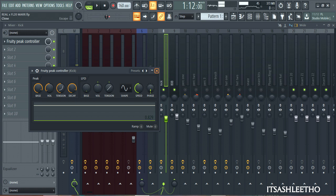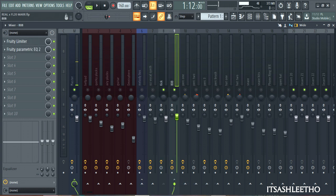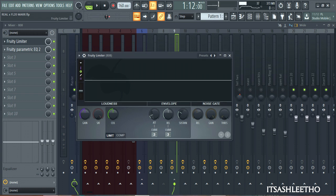So okay, that's one technique. The other that I like to do is sidechain the kick to the 808. And to do this, you want to highlight your kick, but then on the 808 insert track, go down here, right click, and then hit sidechain to this track. And now on this track, you want to throw a Fruity Limiter on it. That's how we're going to be looking at the compression at work.